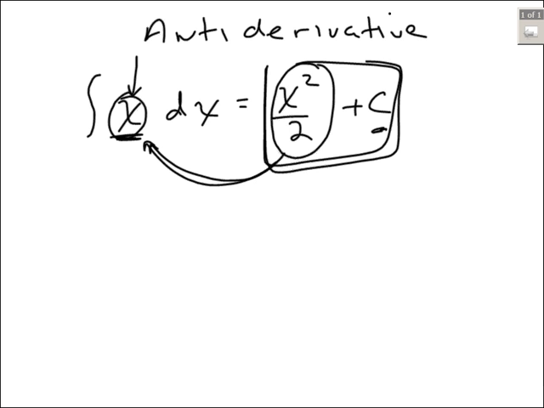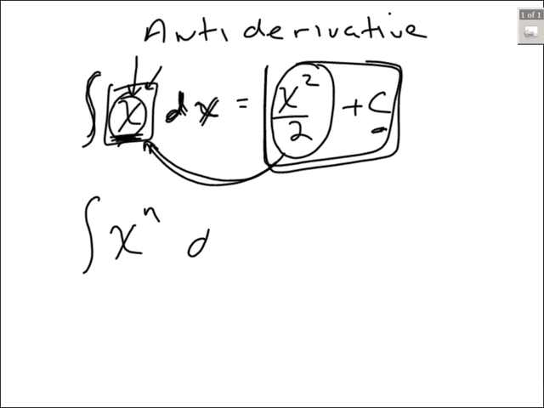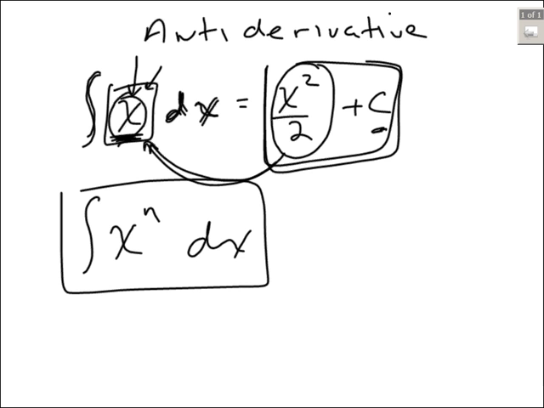We're undoing the derivative. What do you take the derivative of to get x? Where are you looking? In between the integral sign and the dx. You're looking here. What do you take the derivative of to get that? The answer is x squared over 2. In fact, if you have x to a number, dx, this is asking the following question: the derivative of what gives you x to that number?